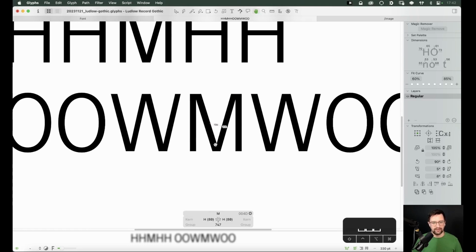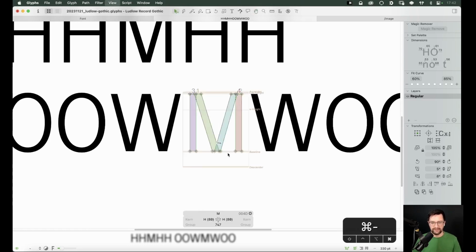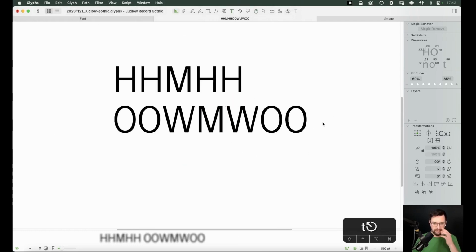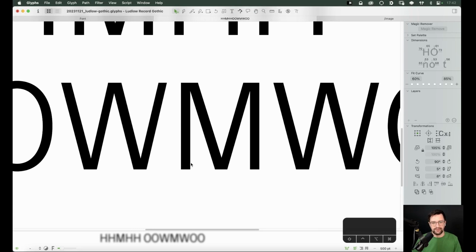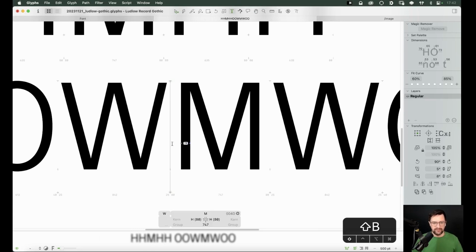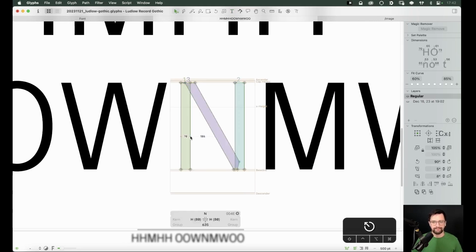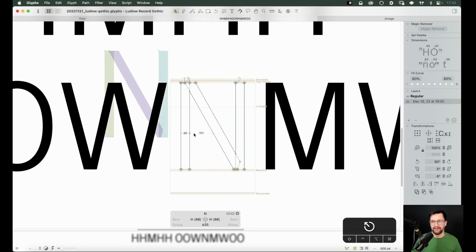Obviously this part here is a riff directly off the V, so I'm not too worried about that. As far as the weight of this goes, one thing I could consider is the N. Looks like I did 70 on this. I know we had the alternate version where I did 65.